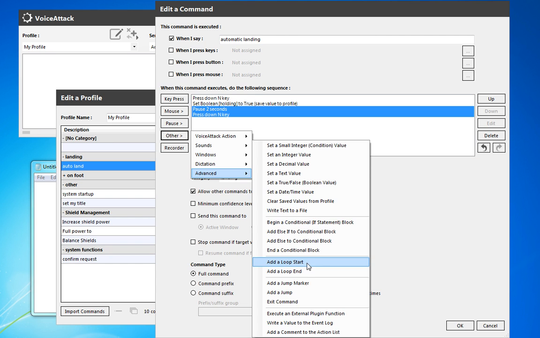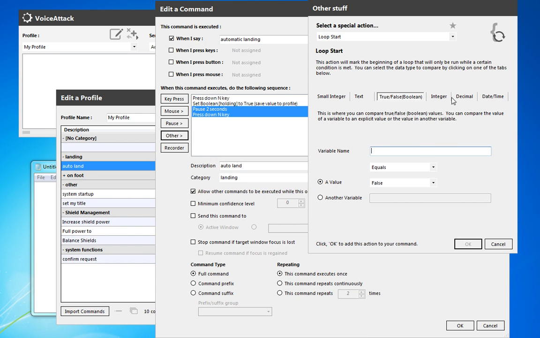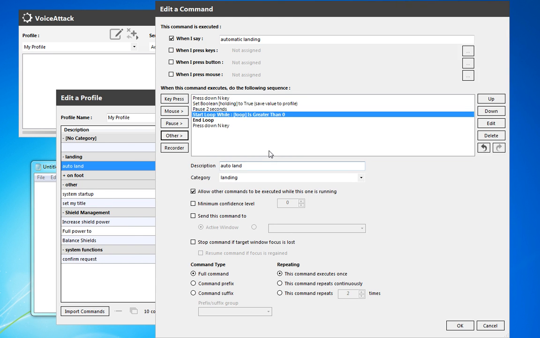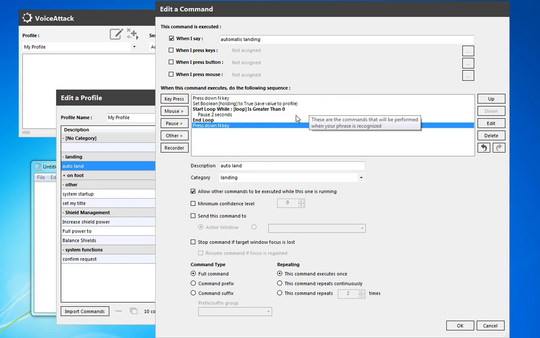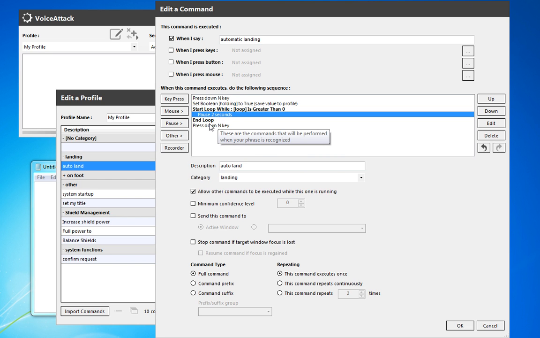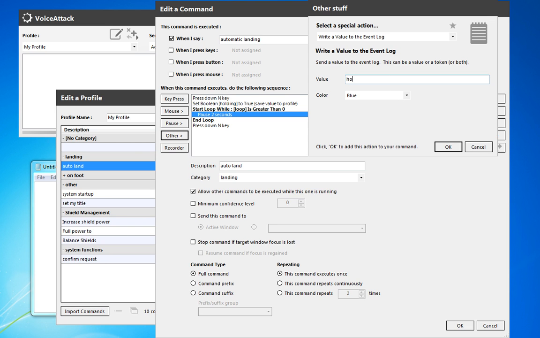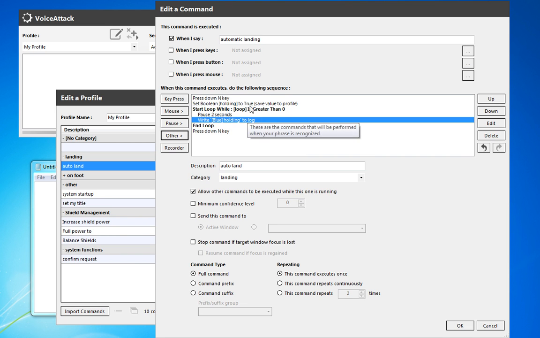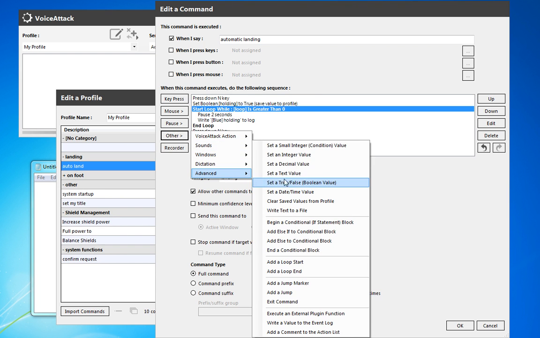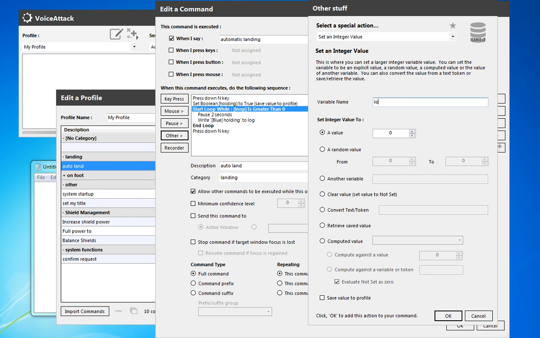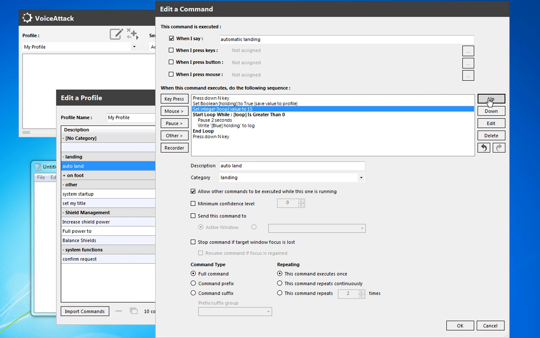But we're going to do that in a loop. So loop start, integer loop greater than 0. Now, part of the problem here is I want to make sure after about 2 seconds, that's when VoiceAttack puts the pause command in there. I'm going to write something every 2 seconds into the event log, and I'll do that at a 2 second frequency. So I'll just put holding. So we know every 2 seconds we'll get a new holding in there, and then we'll set the loop integer ahead of that. So let's do it for 15. That'll give us a 30 second cutoff. All right. We'll do that outside here.